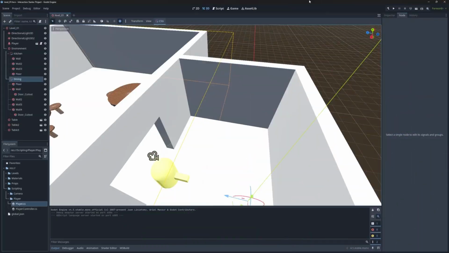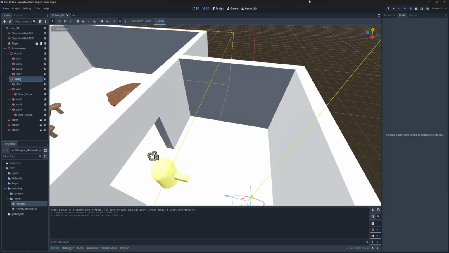You'll also see how nodes like Area 3D can be used to detect when the player enters a space so that you can hook into the action, like pressing E to collect an object. So let's dive in. When a player walks up to a door in a game, how does the game know that they're there? Or when they pick up a coin, how does the game know to collect it? It's all about detection or interactions. And in Godot, we use nodes like the Area 3D to sense when something enters a space so that your game world can respond, be it opening doors, triggering sounds, or collecting items.